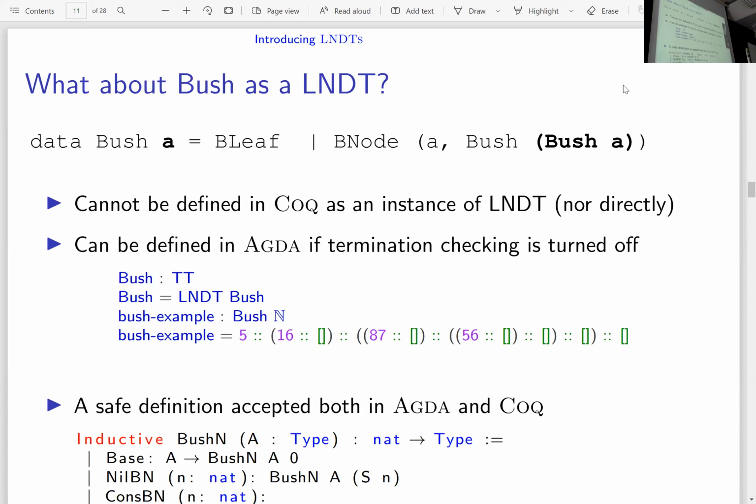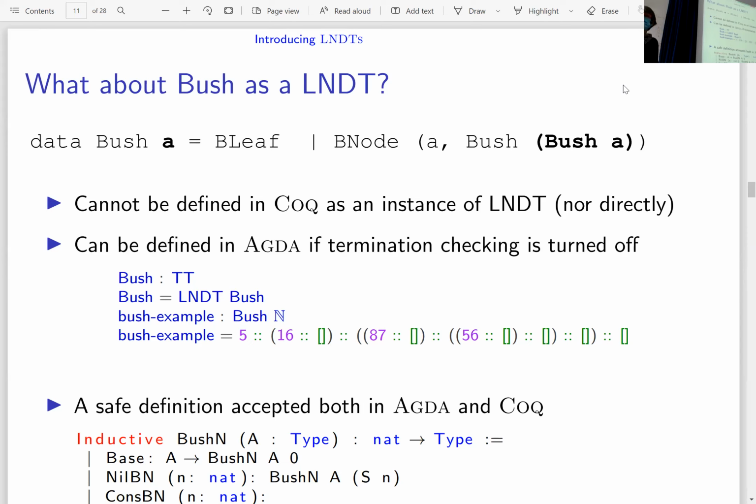What about Bush as an instance of LNDT? You have a reminder of the definition at the top of the slide, and it cannot be written directly in Coq as an instance of LNDT. If I try to write down this inductive definition in Coq, we cannot have it because of the positivity restriction, sorry.